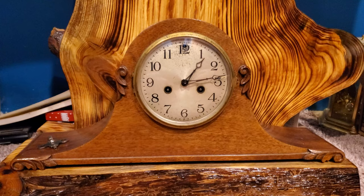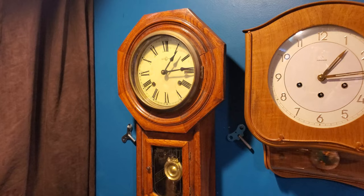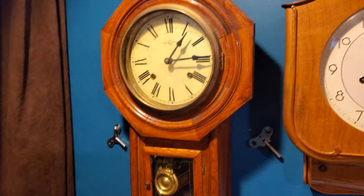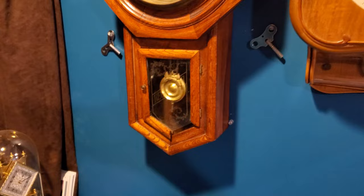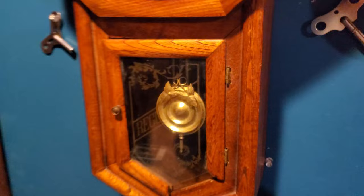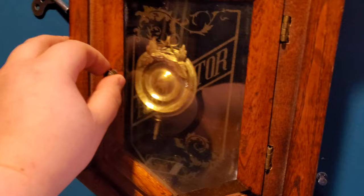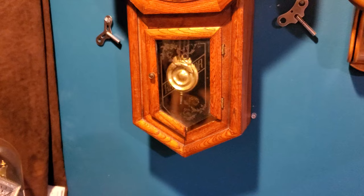Here's another one I forgot to cover earlier — this is my marked but unknown Japanese long drop. It's my second Japanese long drop. This thing is a horrific timekeeper, but it's pretty cool. It has the regulator paint on the glass, very typical. The finish is really nice except for a missing part on the door and the door gets all crooked — there's nothing I can do about that without removing the entire door, which I don't want to do.